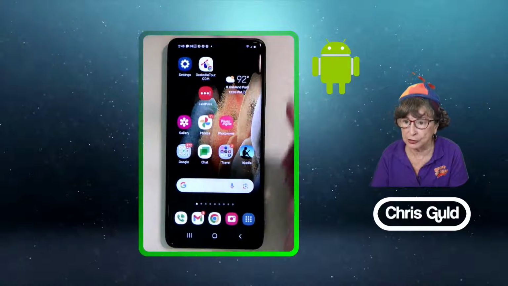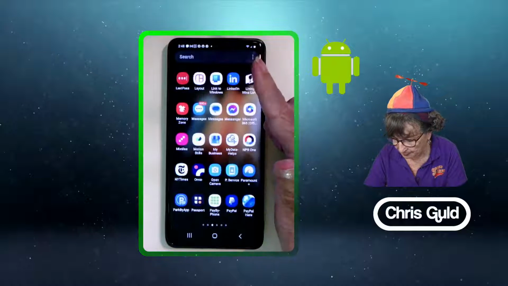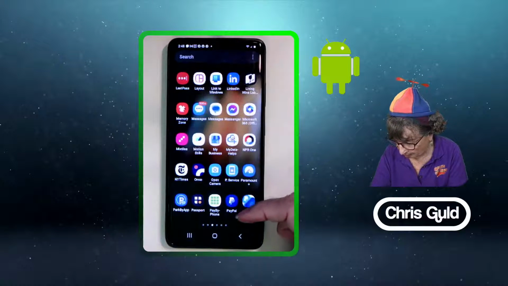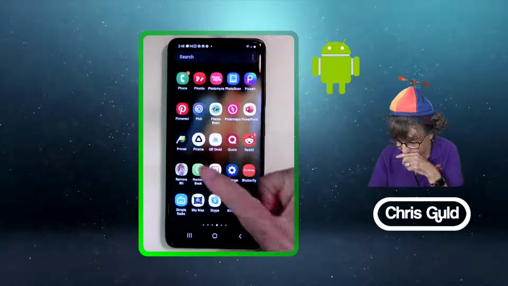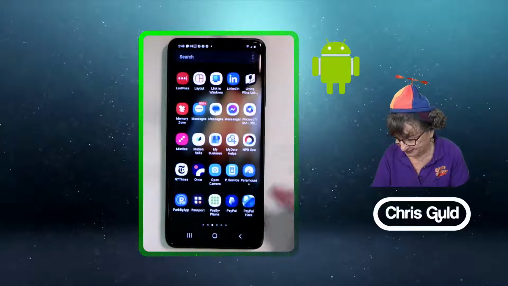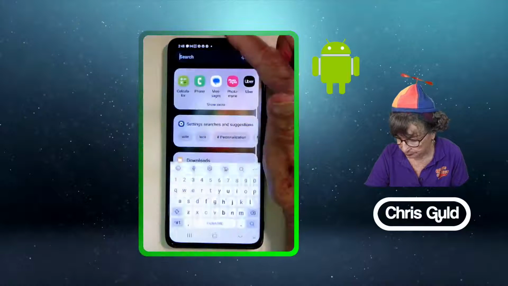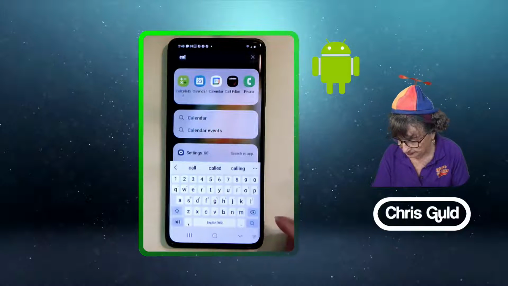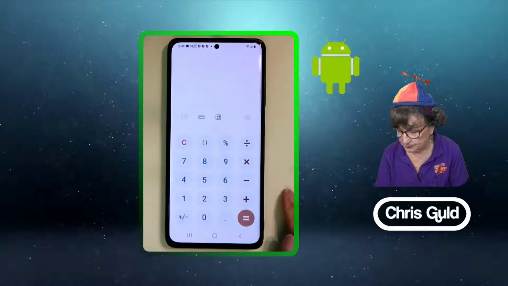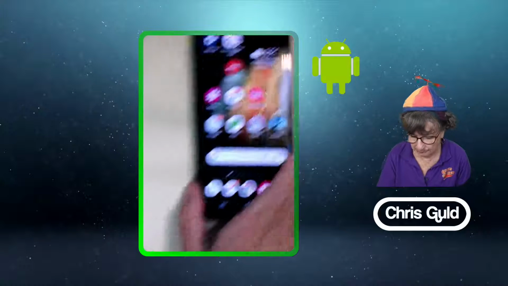You can search for apps. Swipe up from the middle. And now here they all are in alphabetical order as well. So you can search through here and find it more successfully than on your home screens. But you can also search. So, calculator. I just type CAL. There's my calculator. Great. Go home and I'm done.